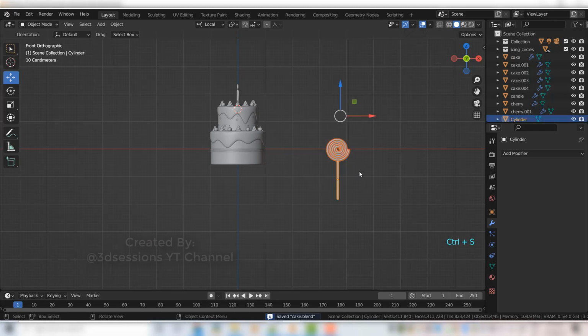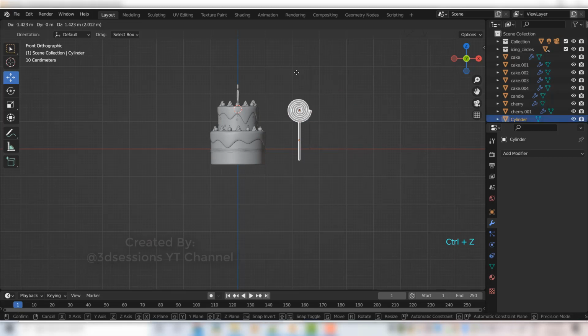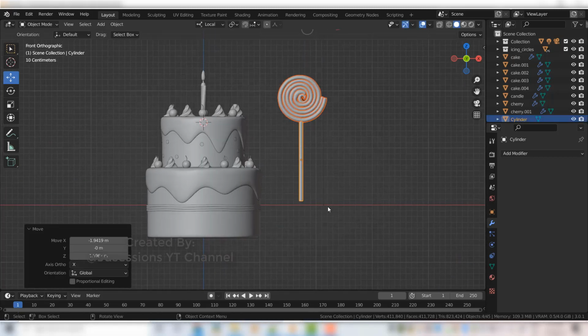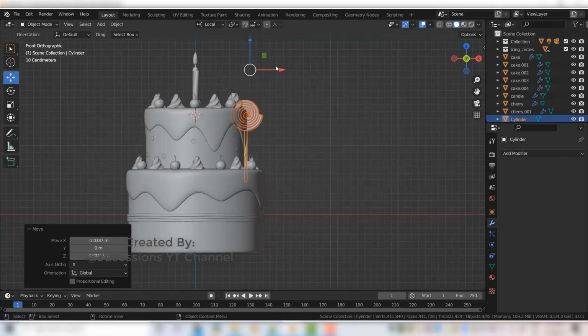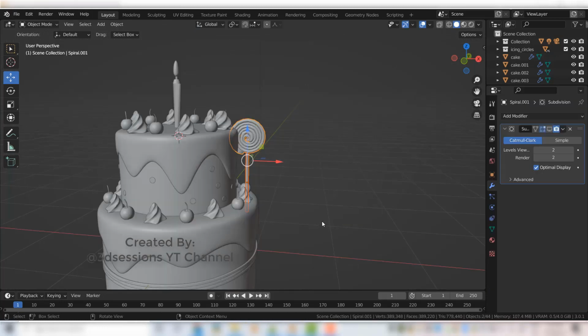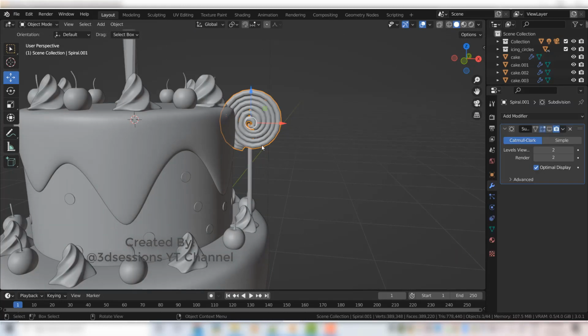Now adjust this candy on the cake. Scale down. Now select the candy. Let's adjust this one.